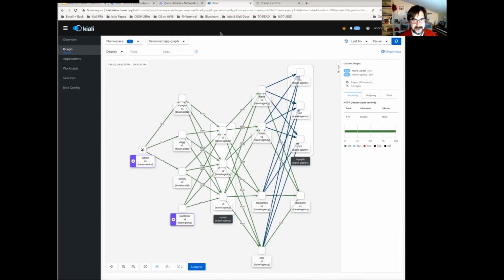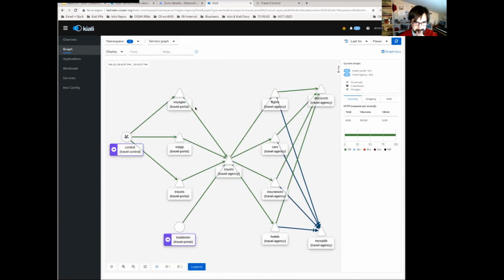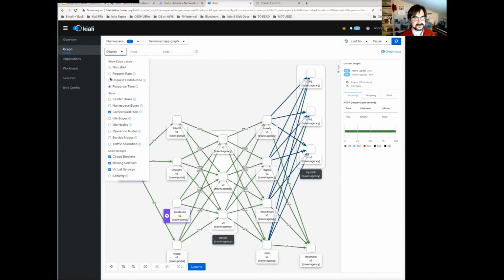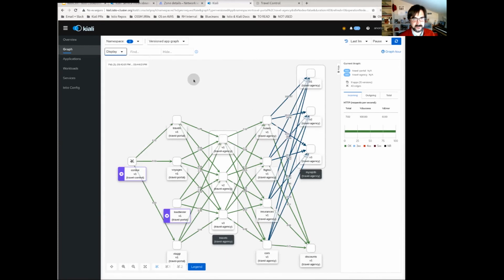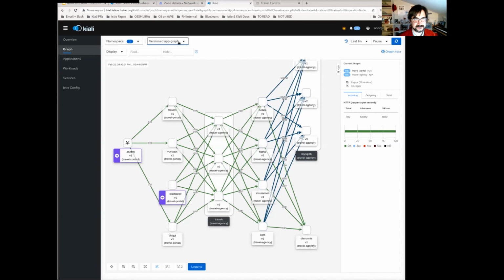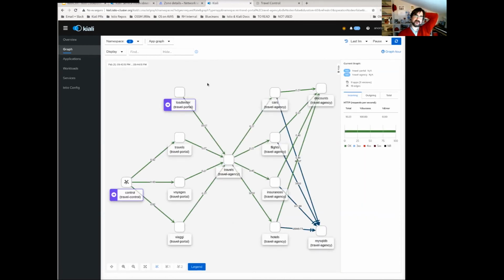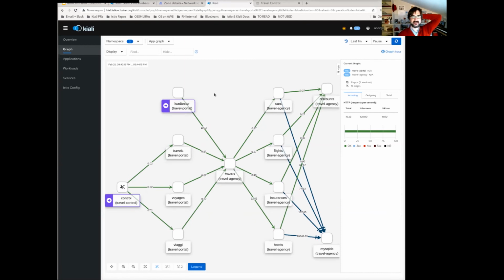Okay, so now I have the service graph. I have the workload. Okay, and let me show you the request rate. Okay, now this is the view that I wanted because I have several versions.